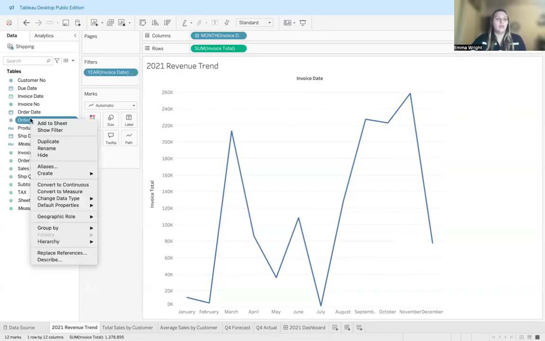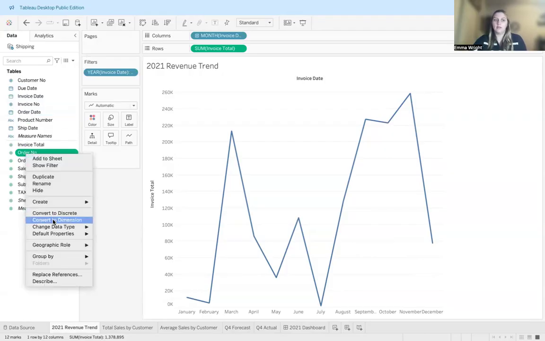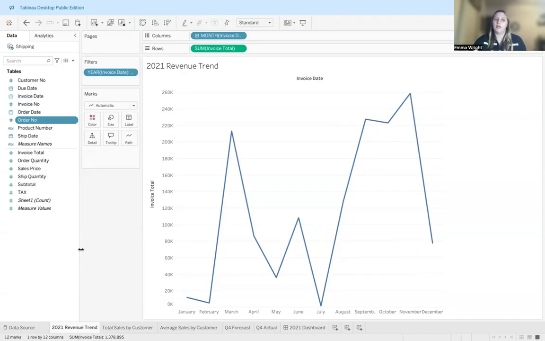So you can right click on one of these and convert it to measure, as I did with order number. When I first imported the data, order number was a measure, and that was incorrect because I needed it as an attribute. I needed it to be a dimension. So I just right clicked, convert to dimension, and it'll be like that for all of your data across all of the different graphs and dashboards that you'll be doing.